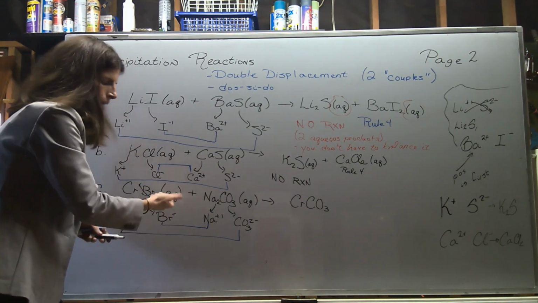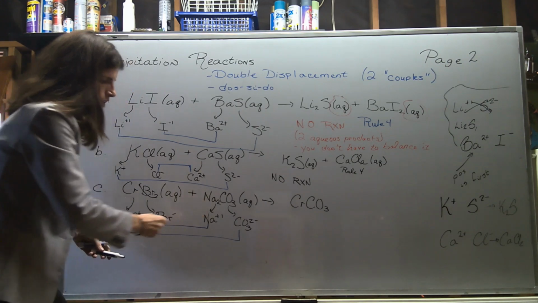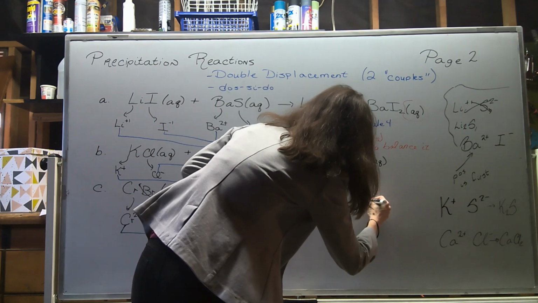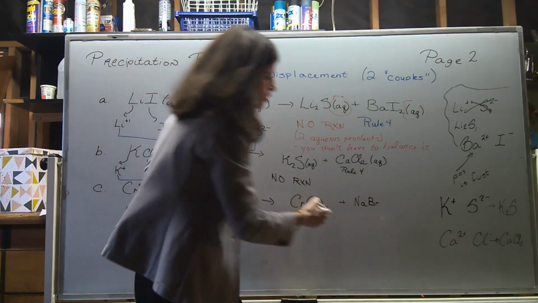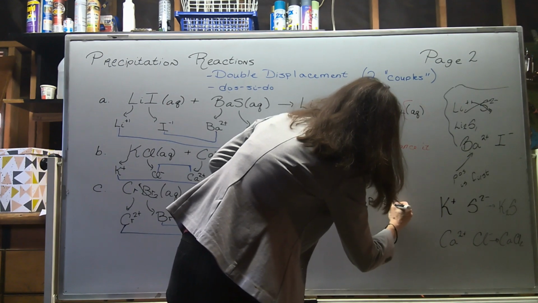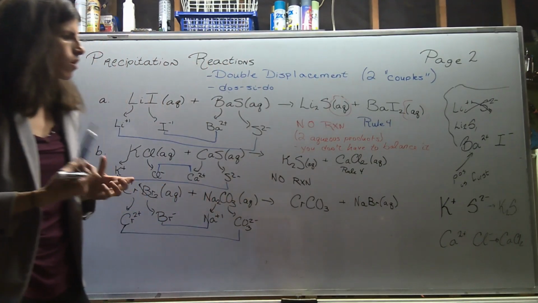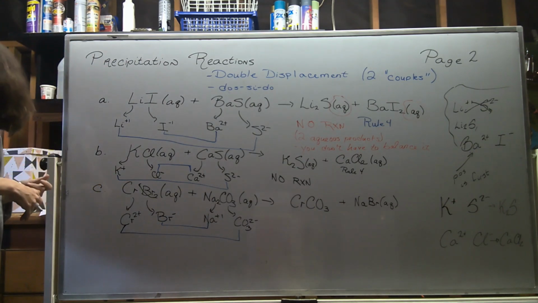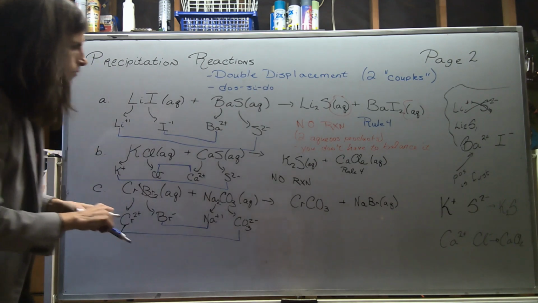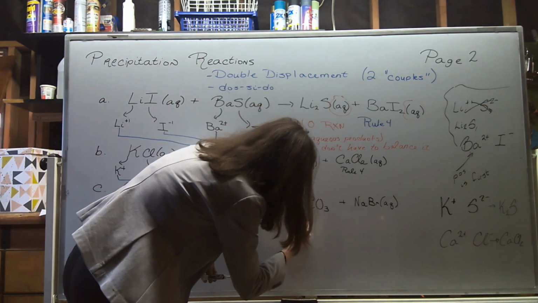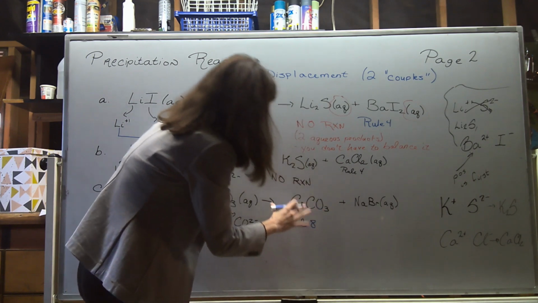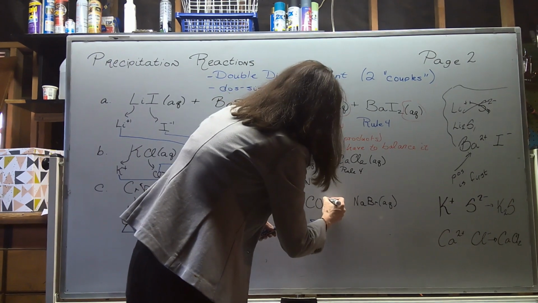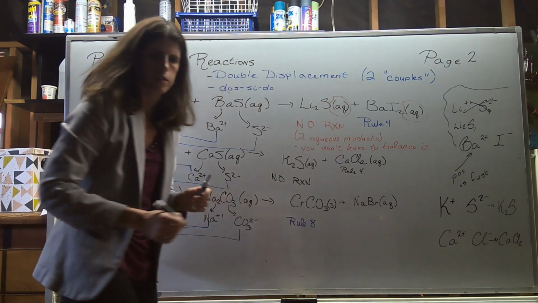Reorder this. Sodium has to be first in this middle combination here. And while I'm standing here, sodium's a group 1. So I'm going to identify that as aqueous. So carbonates tend to be insoluble. That's one of the lower rules. Rule 8 for y'all. So since carbonates tend to be insoluble with a couple of exceptions, but this is not one of the exceptions, this is going to be a solid.